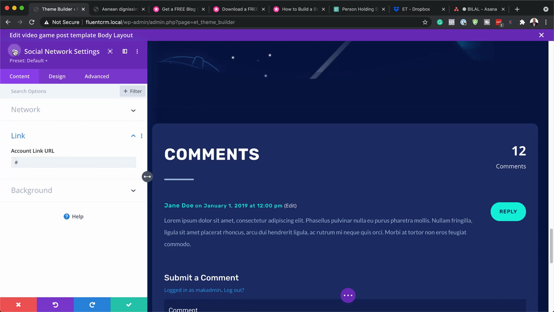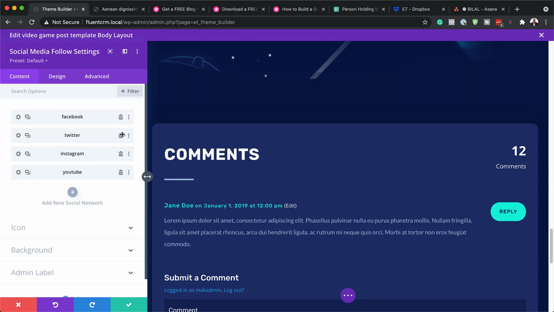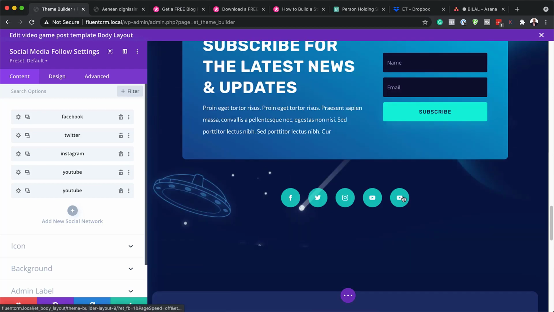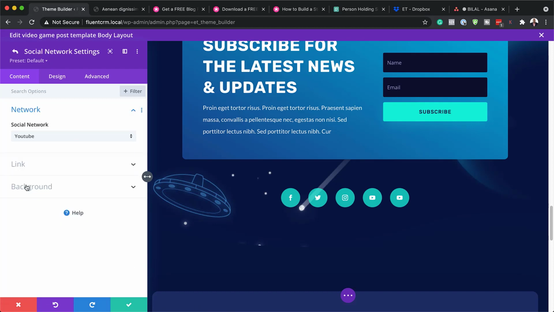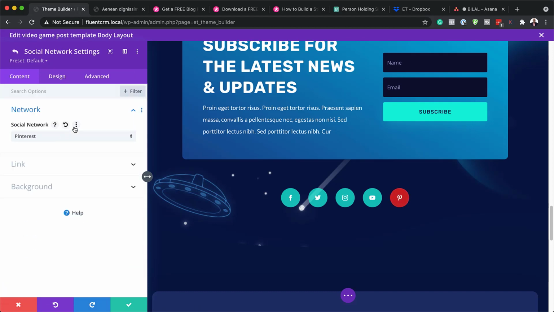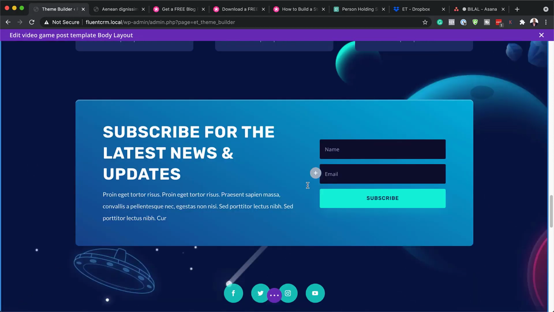Okay. So back over here, let's say you want to delete something. You can just click here on this bin icon. But if you want to add something, you can just duplicate an existing one. And you can see here that it has been duplicated. Now we have 2 YouTubes. And then all you have to do is to click on this gear icon, click on the drop down, and this is where you can choose whichever social media platform you like. And don't forget to add your link URL. Okay, I'm going to close out of here.